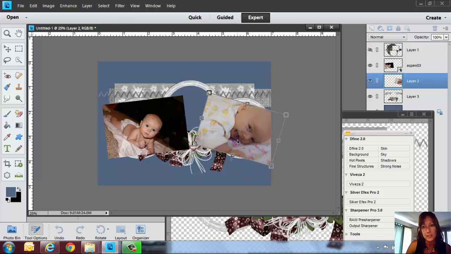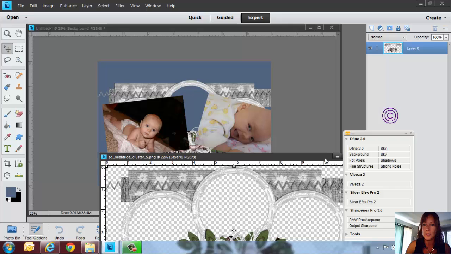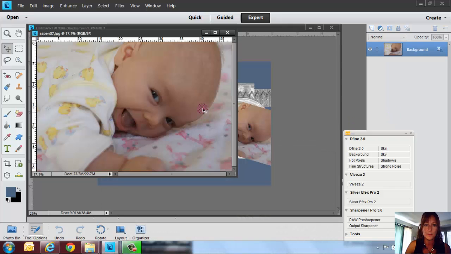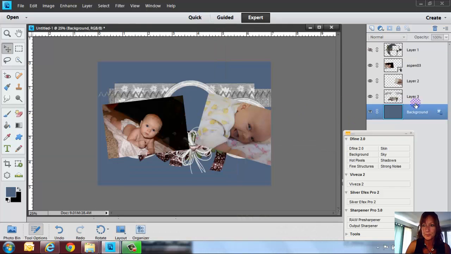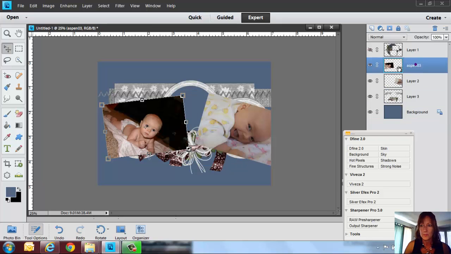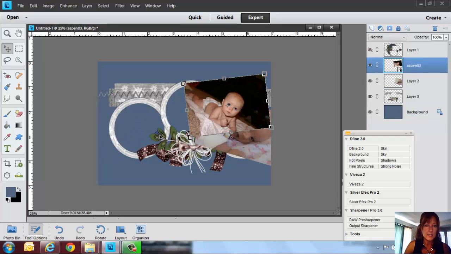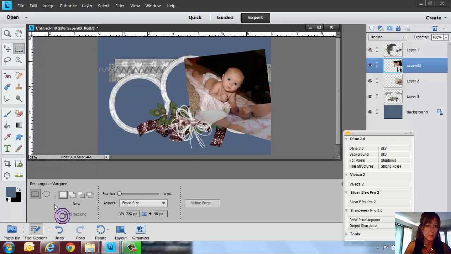Usually, a lot of the clusters are going to be in the circle format, or in the square format, but if they're not, let's just close out of that one, close out of this. You can always take that, and I'm going to go ahead in here. You can do it sort of like this, and I'm going to go ahead and hold the shift key down to get myself a perfect circle.